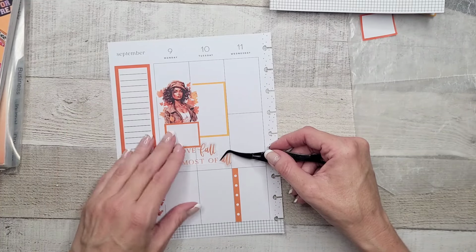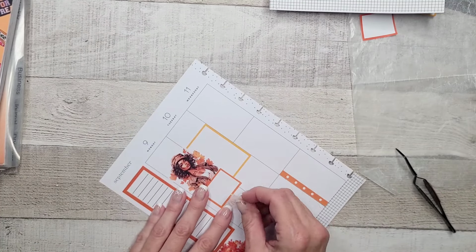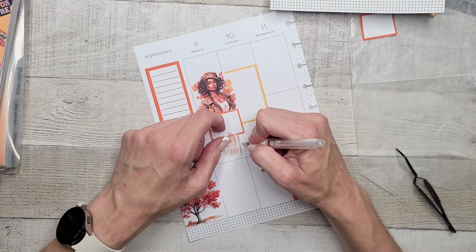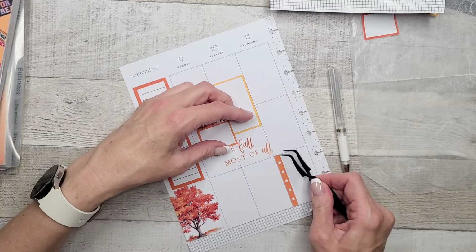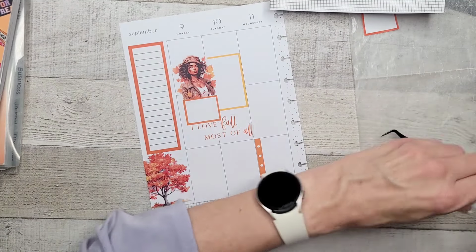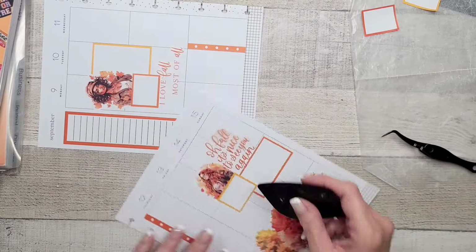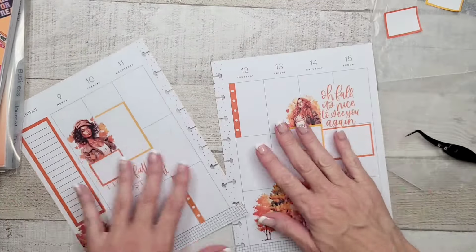I think I want to do that right there. It kind of looks crooked. So why does it look crooked? There we go. All right, and then we can get rid of the line. I don't think I really need any. Oh, I do actually. And it wasn't dry yet, dang it. But we're in now, in for a penny, in for a pound, you know? Okay, there's that. Here's my sticker squisher. So let's squish that down because we're here, right? And then we'll go do the other one because these should be dry now. Get all the bubbles out.